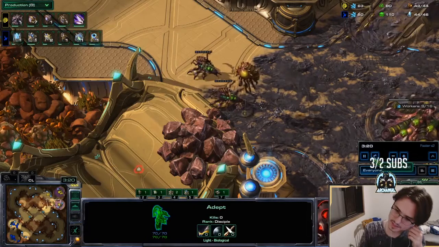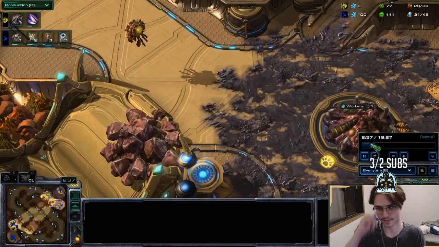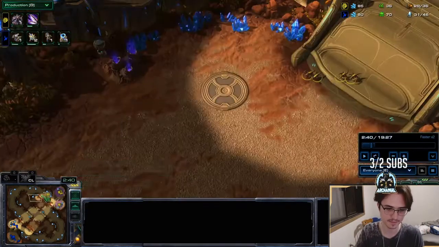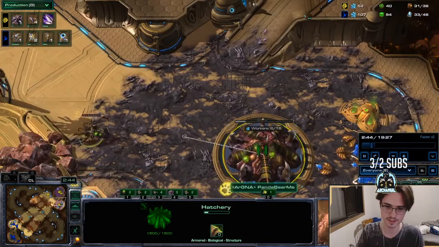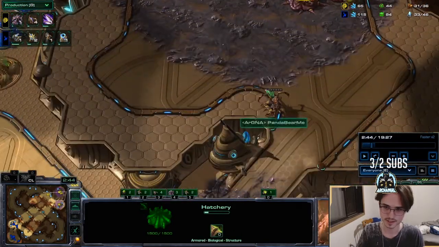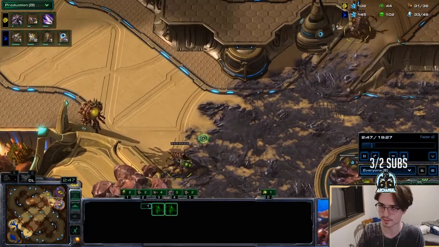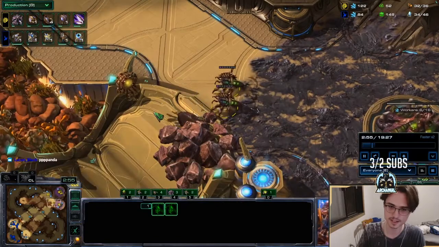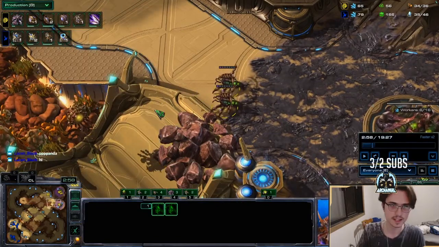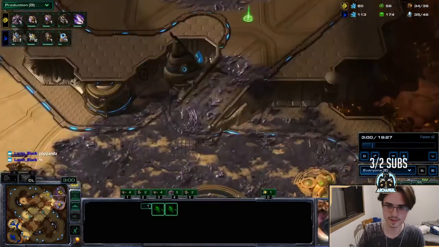I want to talk about the things that I had to change leading up to this idea of I'm going to send out my 4 lings. Because I have my 4 lings out immediately, defending the first adept is a little bit weird. So the first thing I changed, thanks to Pilly's suggestion, was sending both the queens at the natural. So this way I can zone out the adept straight away, and then what I do is I make Zerglings in the main to defend the main base.